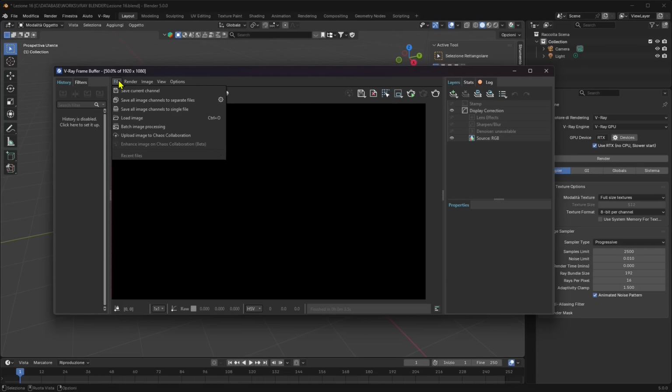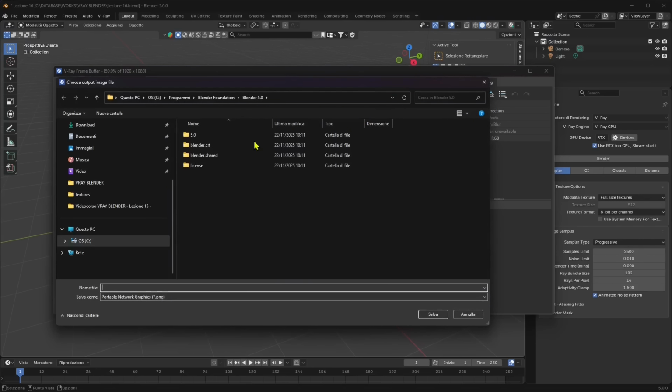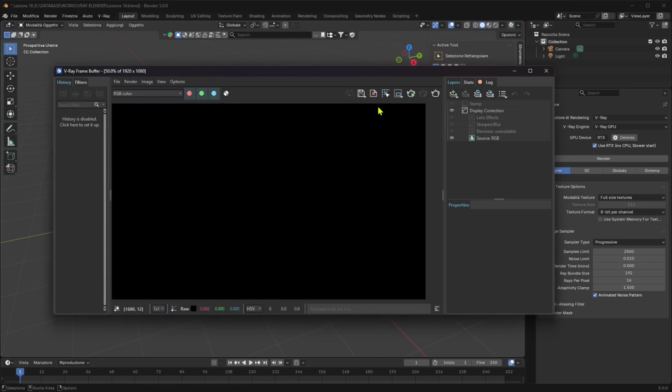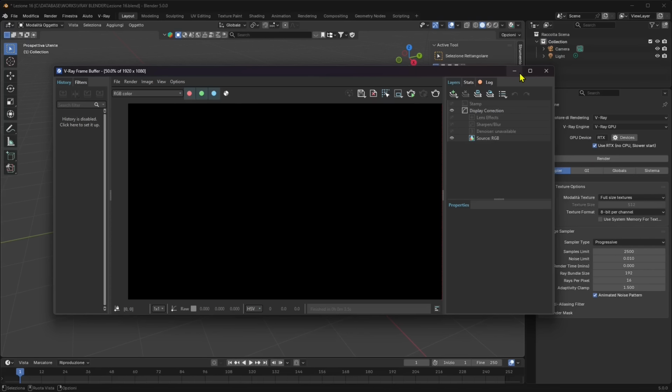We can save the final render that we do, and we have some menus here for the zoom, etc. And we can save also from here. There are some icons here that are the same thing that you find in the menus. And follow mouse is to guide the buckets, which is another mode to render. But we're gonna see this more closely in just a minute.